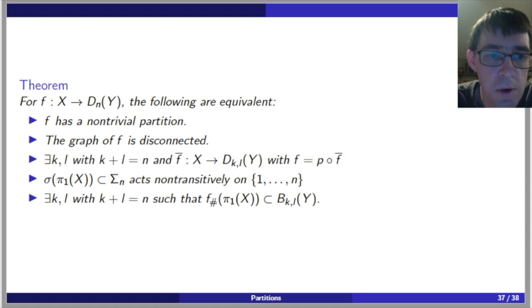So the following are equivalent. First of all, non-trivial, F has a partition. I say non-trivial because F, considered by itself, is like a partition of itself, but that doesn't count. Having a partition is equivalent to the graph being disconnected. That was the first thing. The next thing was about mixed configuration spaces. Then the next thing was about the permutations of the base points, and then the last one was about the mixed braid groups. All right, and I think that'll do it.